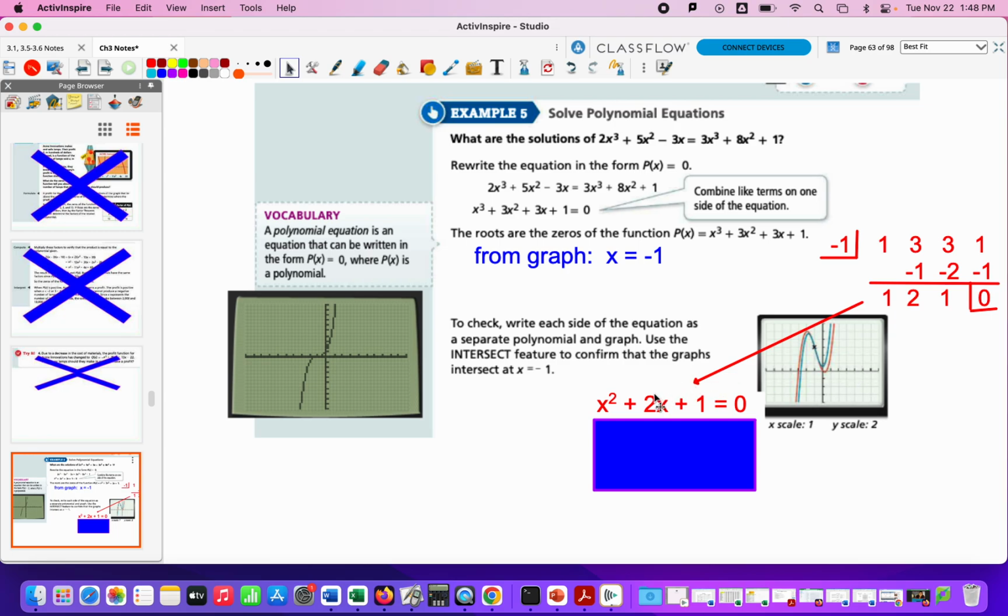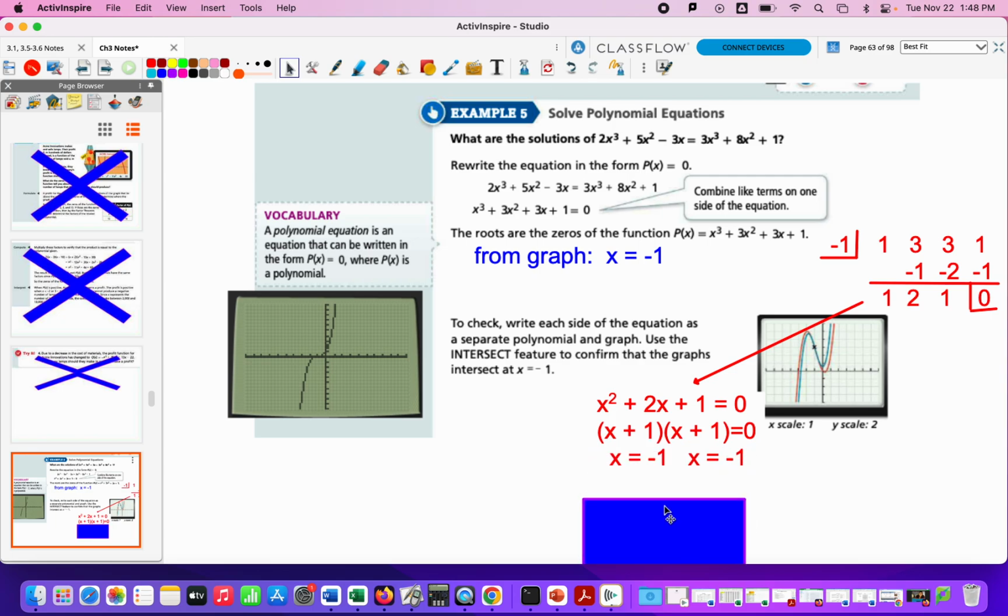I could use the quadratic formula, but I actually did notice this one is factorable this time around. x plus 1 and x plus 1. And since it's factorable, I can just set both of these equal to 0 and solve. I get x equals -1 and x equals -1 again. So actually what happens here is I do have 3 answers: -1, -1, -1. It's just they are all the same answer. So kind of a unique situation there.